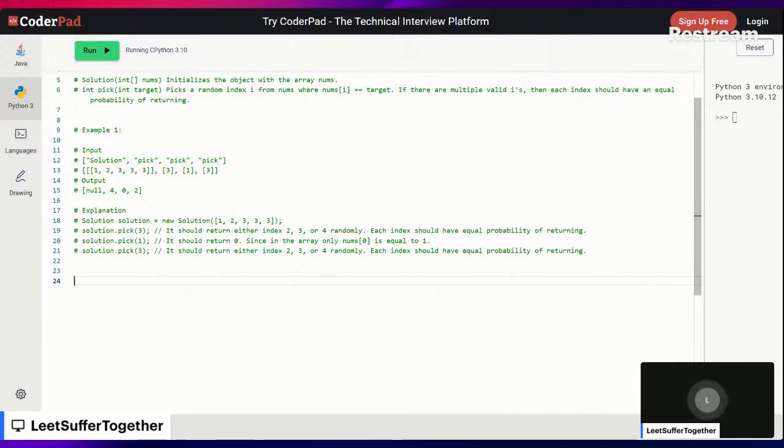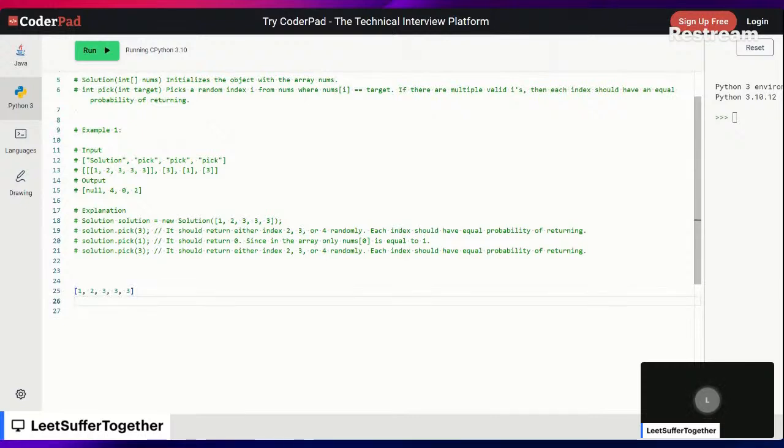So let's get started. Before I start, I'll be honest, I did not prepare for this question. I've done it before, but it's been a while ago, so I don't really remember how to do it. But let's see if we can reason through it under similar circumstances to how you'll see it in an interview. All right, so let's go through it. And the first thing is, obviously, we are given this input array, right?